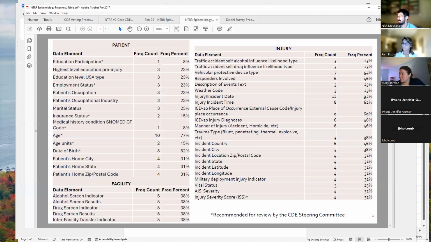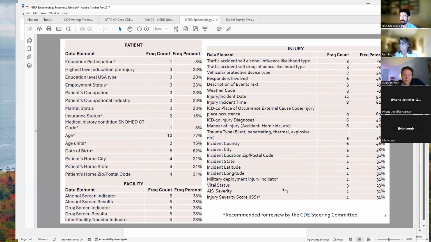So here is the kind of final results that we have here for the frequency analysis. Just one thing in addition to just the frequencies of how often these elements showed up in the different data sources, we also have what other specific data elements were recommended for review by this group, by the CDE steering committee.